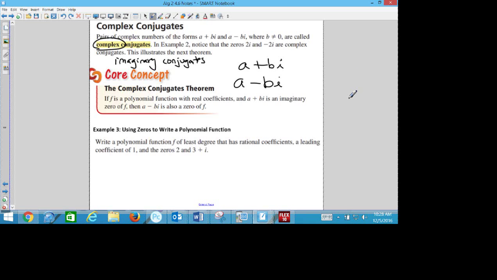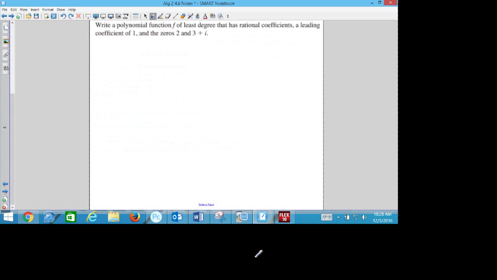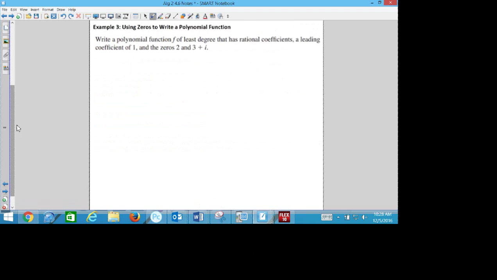So we'll go through all these steps, same steps that we did on Friday. It's just this time we have i's instead of square roots. Same stuff though. Everything that this equation is saying is very basic. There's no repeat numbers. The part that you need out of everything it says here is the zeros at 2 and 3 plus i. That's the part that you need.